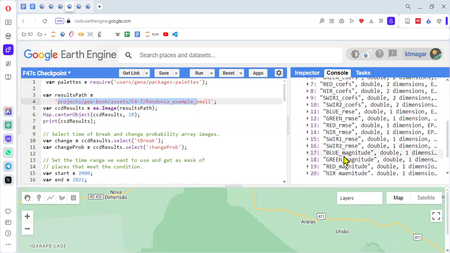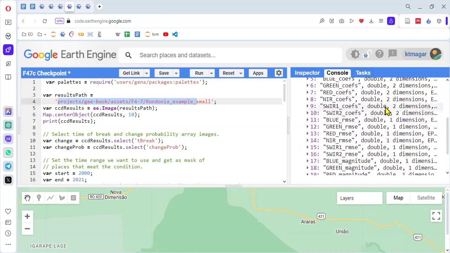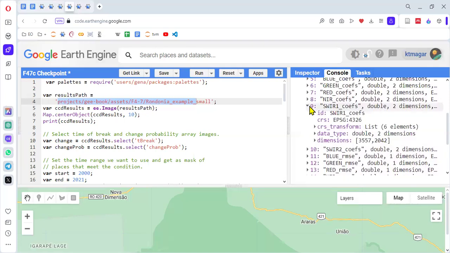So this is the time segment where we detected changes, and for some of the bands we can see that it sets the 2 dimensions. So here this is a kind of array image, and we need to understand some array functions for proper manipulation.